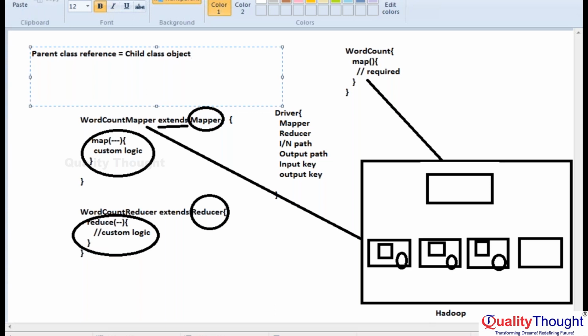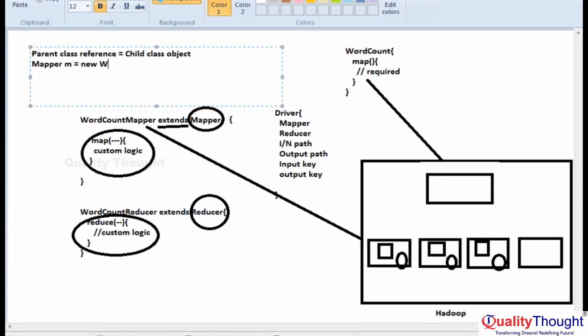Here the parent class is Mapper, right? Mapper m equal to new, and the child class may be WordCount, XYZ, or anything.